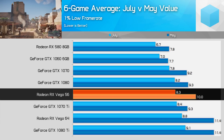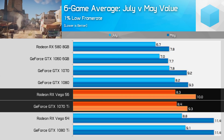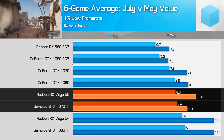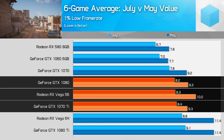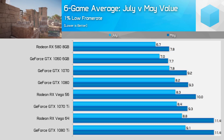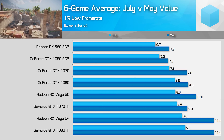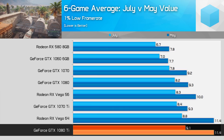The battle of upper-end cards has tightened significantly. Vega 56 is now on par and even slightly ahead of the GTX 1070 Ti, which is its nearest price and performance competitor. In May, it was a slam-dunk victory to the 1070 Ti, but the market is now much more competitive. That said, the faster GTX 1080 is slightly better value for around $50 more, while the GTX 1070 is the best of this bunch. At the high end, it's still a win for Nvidia with the GTX 1080 providing notably better value than Vega 56, and while the GTX 1080 Ti is the worst value of the lot, it's in a performance class of its own.